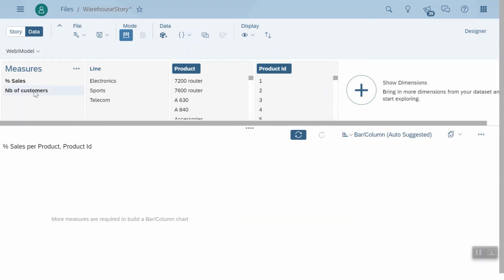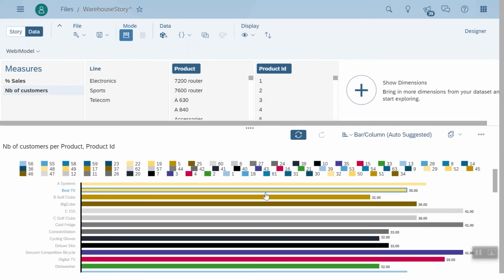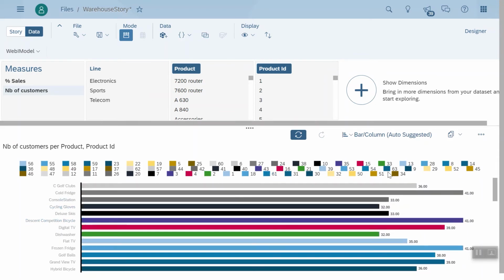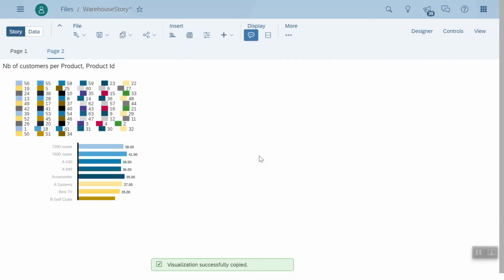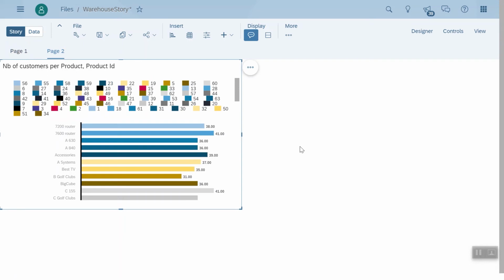Good, and if I want to see number of customers by product, then my calculations are performed by Web Intelligence, of course, and retrieved here in a live mode in the document. So now I can copy it to a new page, and so you see I am mixing in the same story data coming from a universe and data coming from a Webby document. So this was the end of my demonstration. Thanks a lot, and we will go on with the presentation.